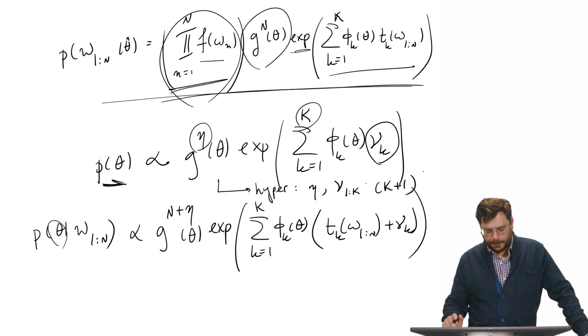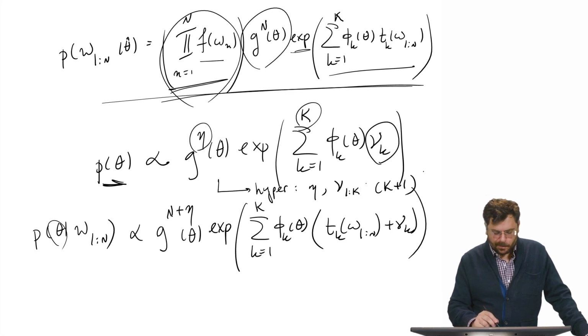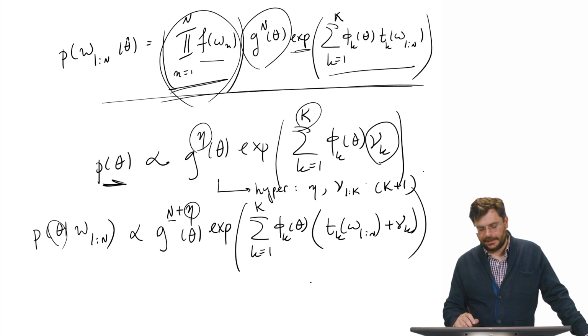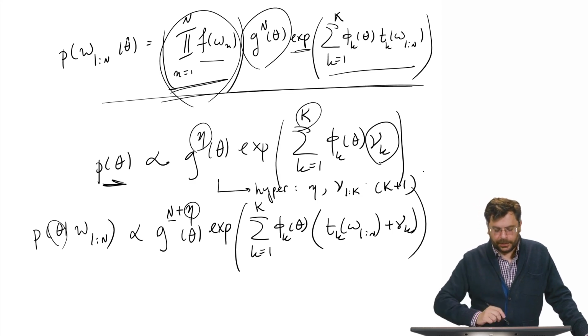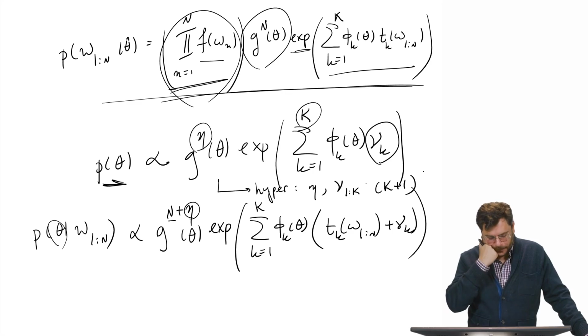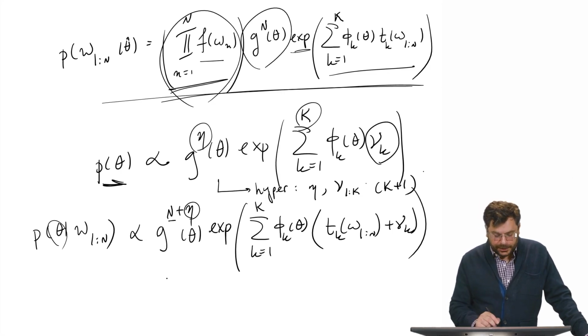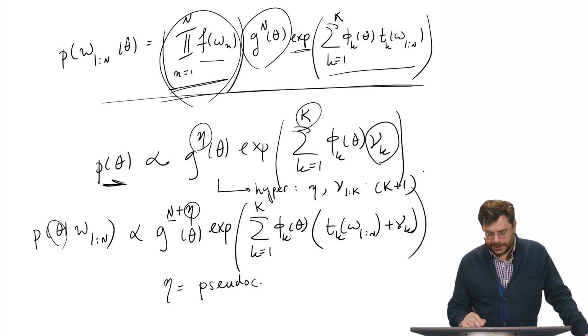How do I interpret them? Let's look at what my posterior looks like, and there's something really interesting that arises. Whenever I have n here, I have the eta added to the n. So if I look at my prior and compare to my likelihood, what I see is that the eta of the prior is playing the role of the n in the likelihood. So oftentimes we call eta in the conjugate priors a pseudo count.